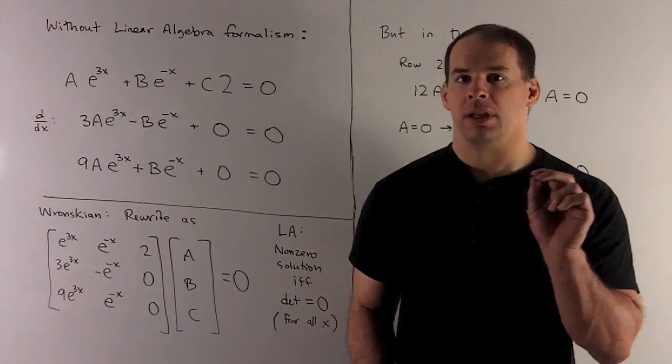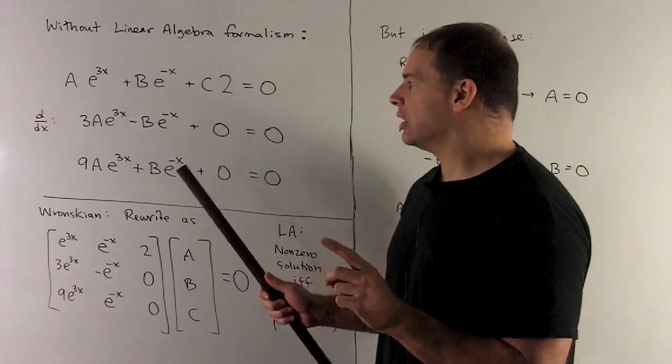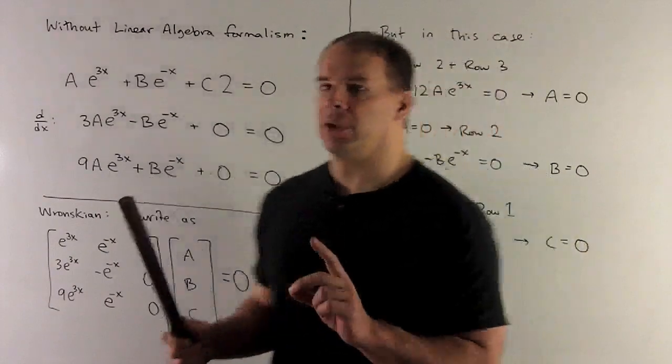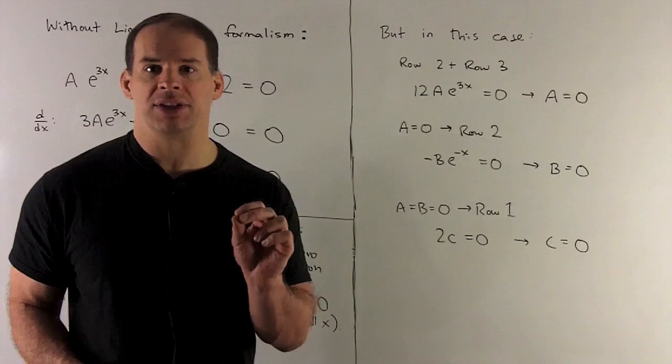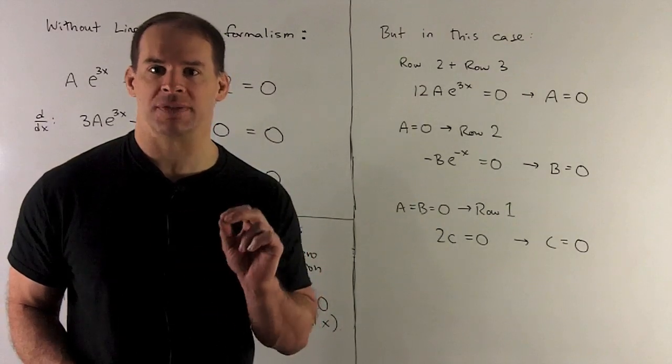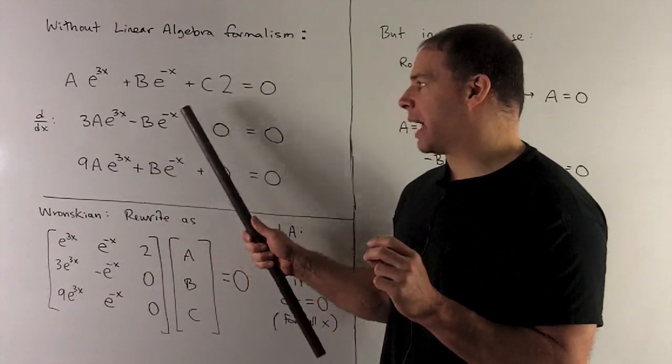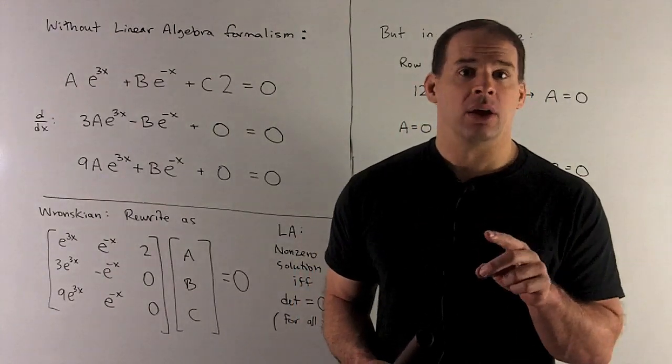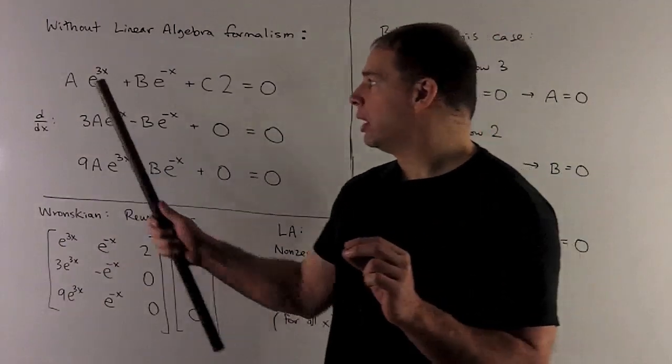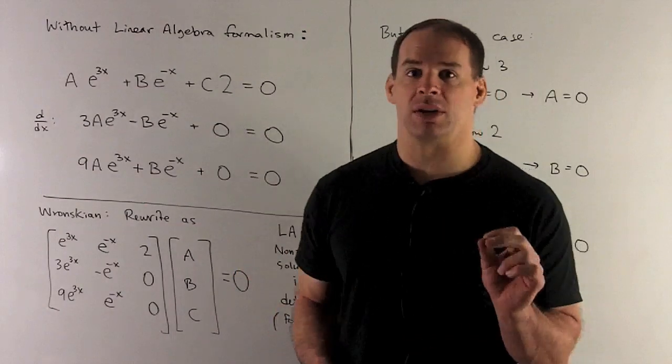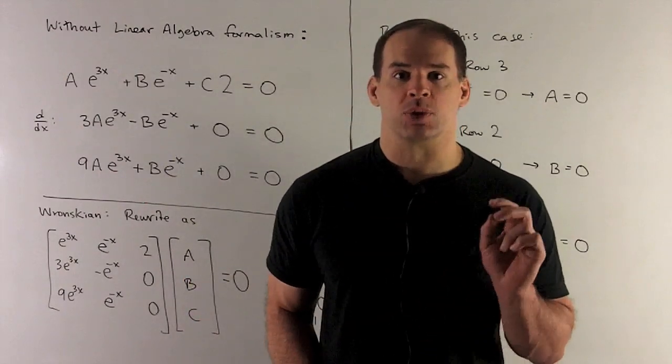All right, we don't need all this. Let's see how we can get this in a different way. So we just follow our nose. So if I take a look at these equations here, you'll note if I add second equation to third equation, these middle terms are going to cancel out. So we'll get 12a e^(3x) = 0. Now we can divide by 12. And I can also divide by e^(3x) without penalty. e^(3x) is always nonzero. So dividing by that functions just fine. That gives me a = 0. Then if you take a look at row two, if a is equal to zero, then I'm left with -b e^(-x). Take the minus sign out. And then again, we can divide through by e^(-x), because e^(-x) is never equal to zero. So we get b = 0. And then if I go to our top row, a is zero, b is equal to zero. So I'm left with 2 times c = 0. And that means c is zero. So the only way I can get these three equations satisfied all at once is if a = b = c = 0.